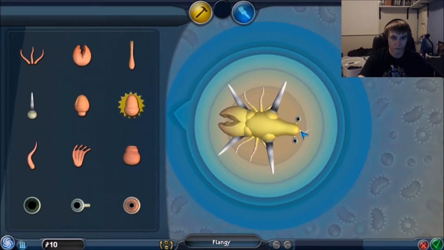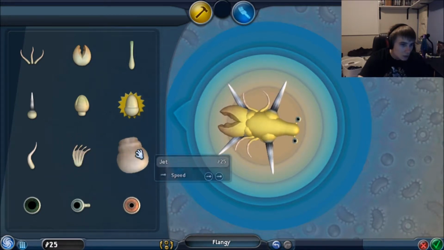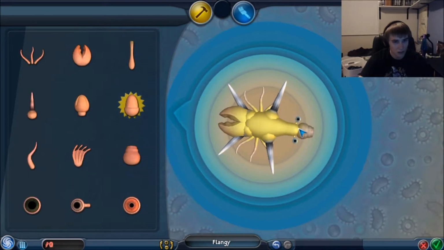Alright. Get rid of you. Alright, let's do this. Let's go for speed 2, speed 1, speed 1. So let's just do this. We can add one of those. Actually, let's do a double. So for 25... Sell for 5.